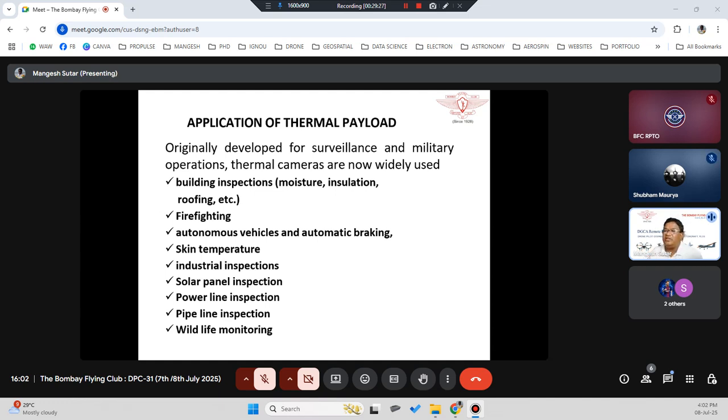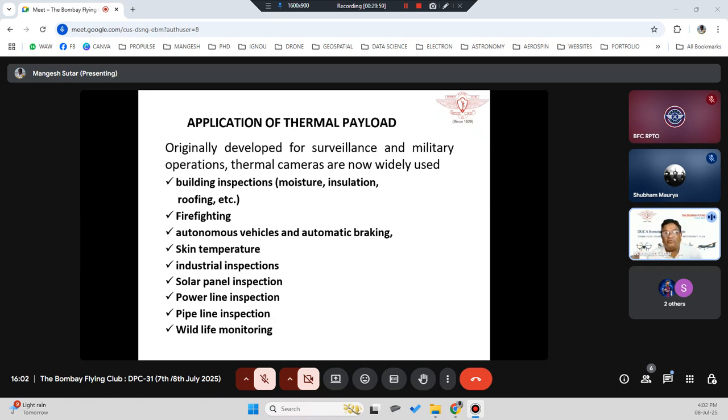When you take footage of a pipeline with RGB, normally it is just a normal pipeline. You can just see the structure. But if there is internal damage to that pipe, which is not visible from the outside, like for example, take a simple water pipeline. In a water pipeline, nothing is damaged on the outside. It has been coated, painted, everything good. But the internal structure is always subject to water. Over a period of time, these pipelines also get eroded or rust from inside.